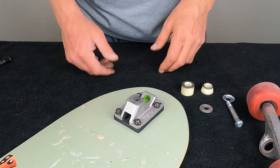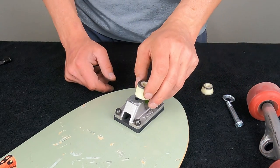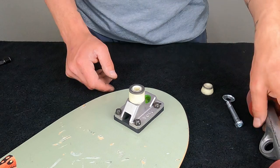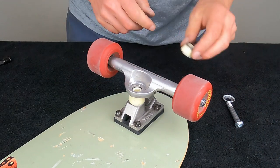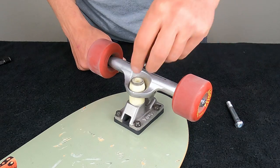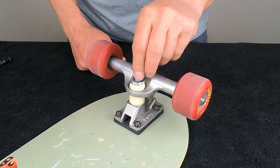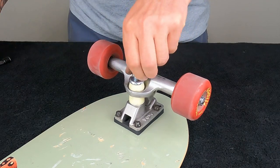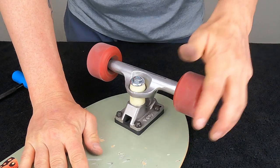And to put the front truck back together, first we'll take our flat washer, followed by the tall barrel bushing, followed by the truck hanger, followed by the cone bushing and washer, and then the kingpin nut, which slides through all of this. And then we'll tighten that down. And there is our YOW Legasee.